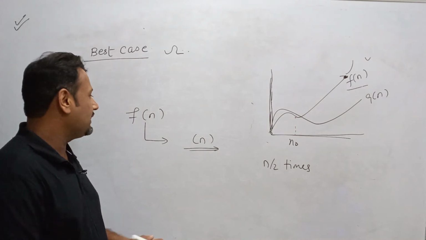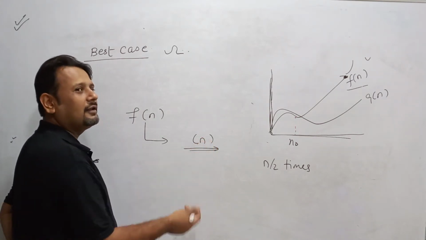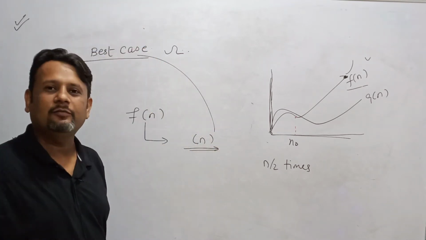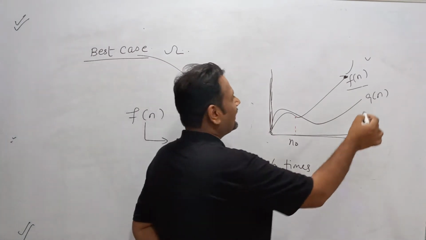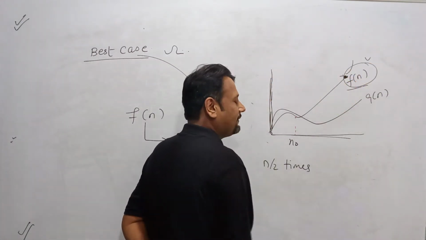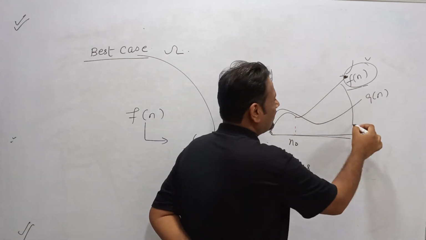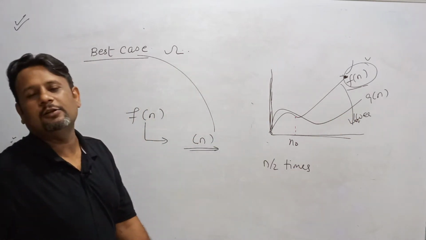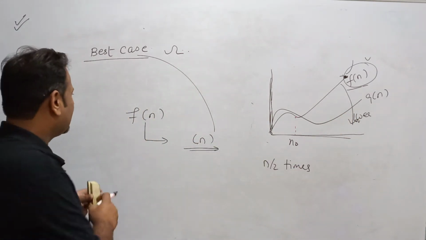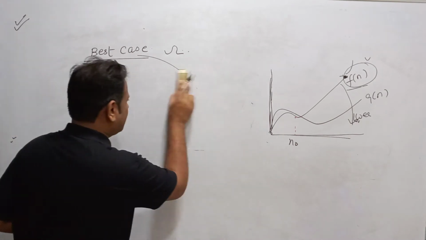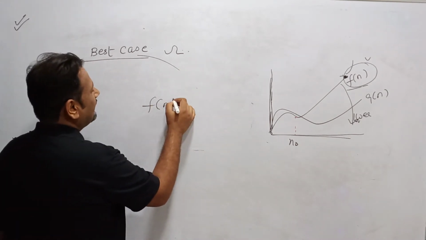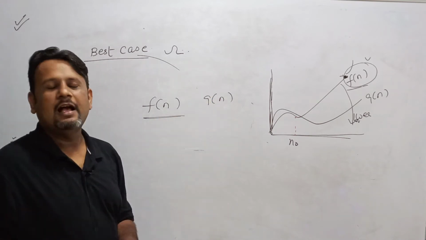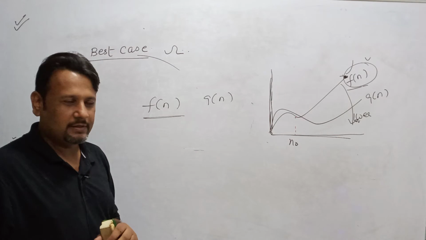Just like in similar case, if this is worst, under worst situation, this value can go higher. Anything more than that is always going to be treated as what? Worst. Same thing is there. If in ideal situation, my complexity is f of n, under best case, this is called lower bound. If anything we can achieve less than that amount, that is also known as what? Best case. That means, if two complexities are given, f of n and g of n, f of n is the ideal complexity, g of n is after implementation, let us say we are getting some complexity.